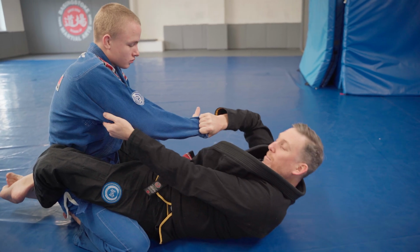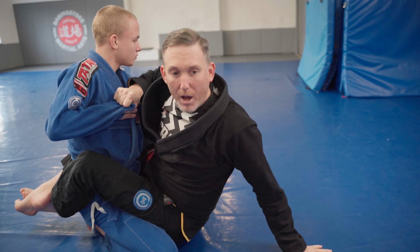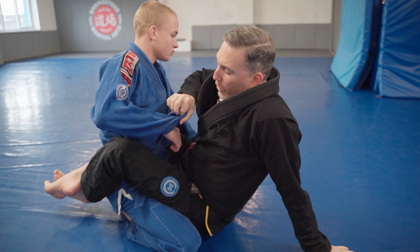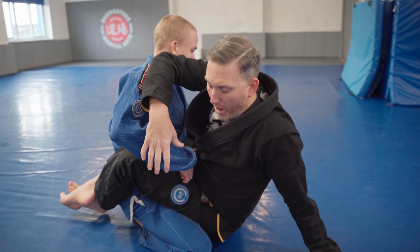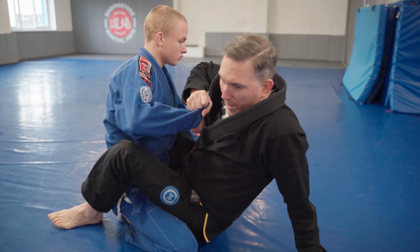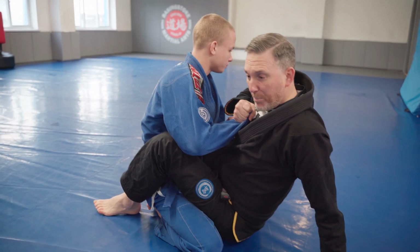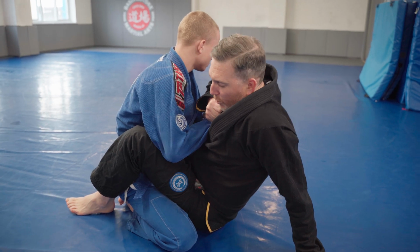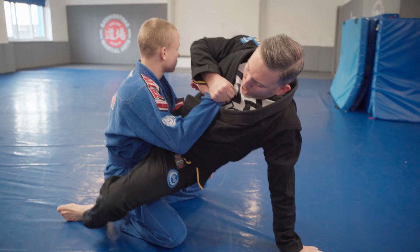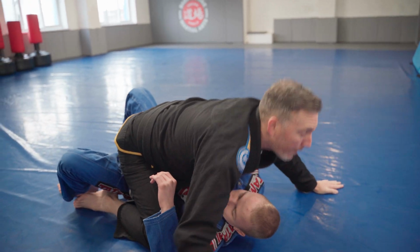So instead of fighting him and continuing with what I'm doing here, I'm going to let him pull me up. So as he drives, I'm going to sit up and base my hand down. Now you can if you want to, but it's not my preference. We could let go and we could go to the elbow here and hug. I prefer just to keep the grip that we have here, but just make sure that as we start going up for the hip bump, we're not putting this arm out to allow him to base on the floor. Just keep this arm or hand nice and close to your chest. We're going to come up, immediately lift those hips. This near side leg is just going to drop slightly, and then we're going to throw the hips up over the top and through for the sweep.